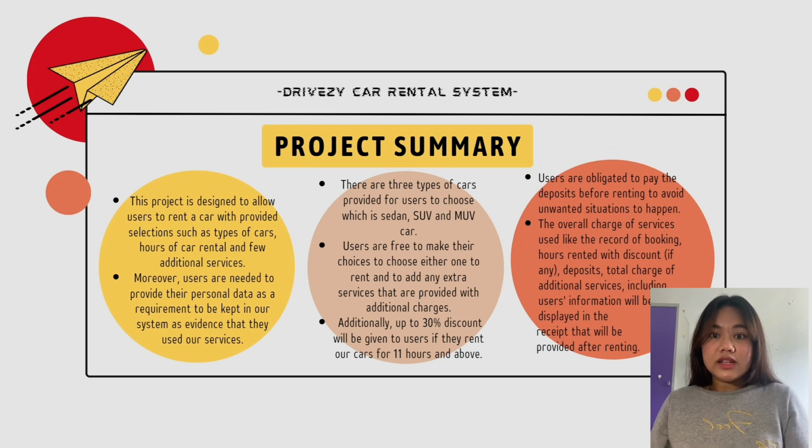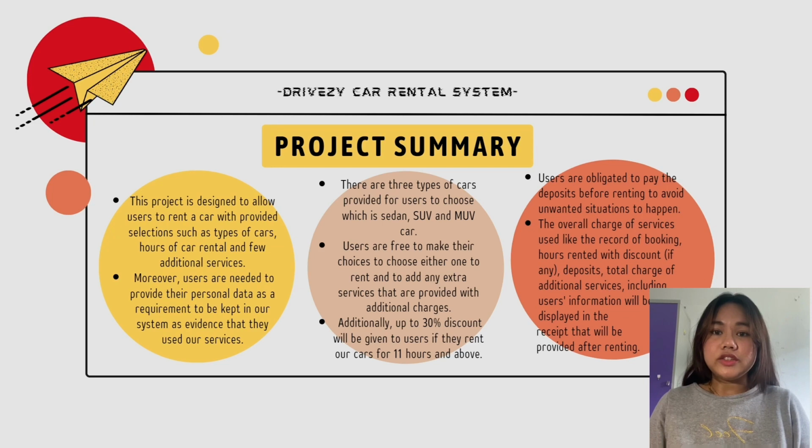There are 3 types of cars provided for users to choose, which are sedan, SUV, and MUV car. Users are free to choose either one to rent and to add any extra services that are provided with additional charges. Additionally, up to 5% discount is given only after 11 hours rent, 50% on the first day, 30% discount is applied only on the 7 days or 1 week, and 40% discount is applied only on the 4th week or 1 month. However, users are obligated to pay the deposits before renting to avoid unwanted situations.